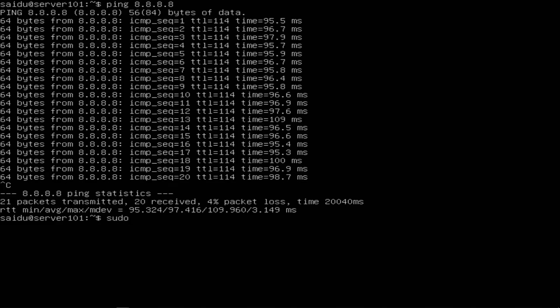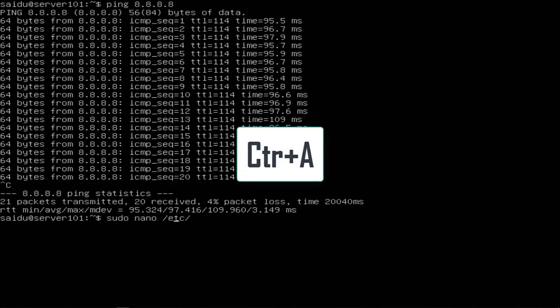If you can see, my cursor is at the end of the text, after the slash. If I want to quickly move the cursor back to the beginning of the text, which is sudo, I can easily do that from my keyboard by using Ctrl A. What Ctrl A does is move the cursor back to the beginning of the text. You can see that by pressing Ctrl A, my cursor moves back to the beginning of the text.